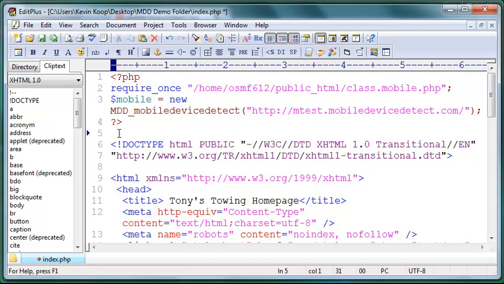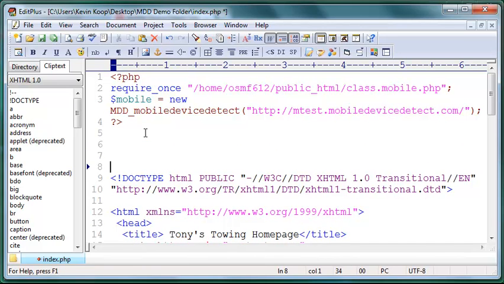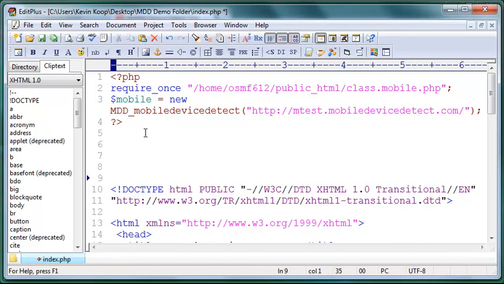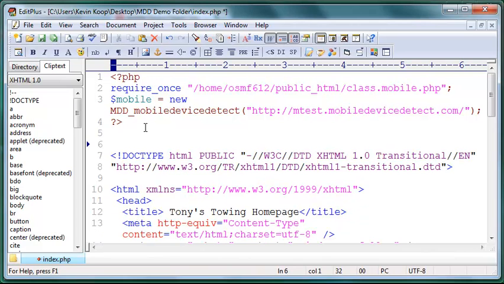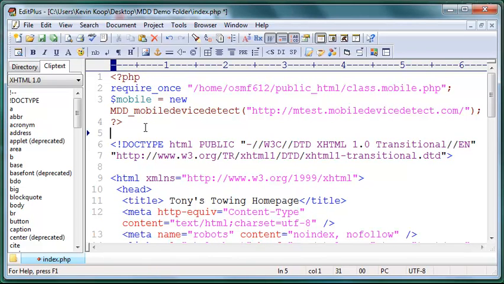Note that I've got a space beneath the PHP snippet and between it and the doc type declaration. This really doesn't matter. I could have a number of spaces. It wouldn't change anything. Leaving one is just attractive to me because it does make it visually easier to see a separation. The most important part after adding it is to ensure that nothing precedes this opening PHP tag.